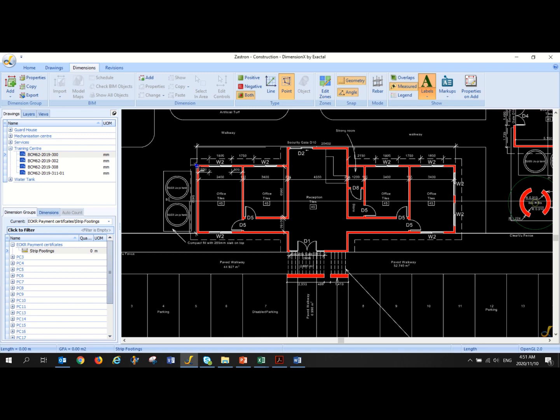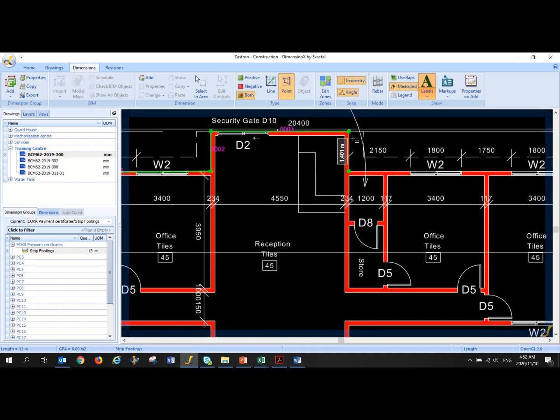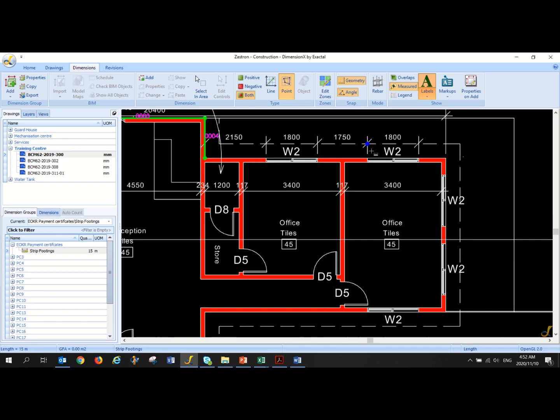Then you can go back to the drawing and actually measure it on the drawing as well. So I'm just going to do a quick measurement of the building. So we're measuring the strip footing. Please don't, this is not how it's usually done, so I just want to show you for practical purposes. So this is typically what we do. You've got your existing drawing, and then you measure the amount of strip footing that has been excavated. So I'm just going to take the exterior walls and do the measurement for that.